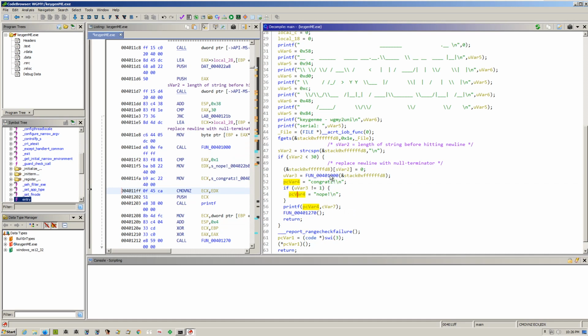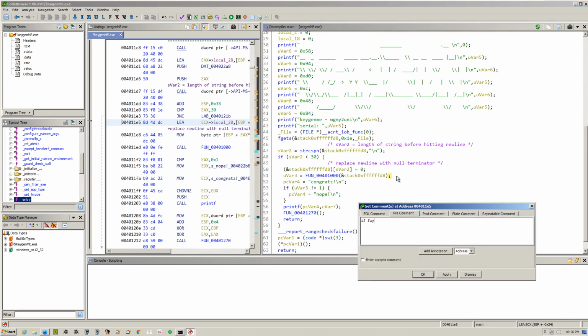Okay, so we are expecting that this function will return 1 if our serial is correct.